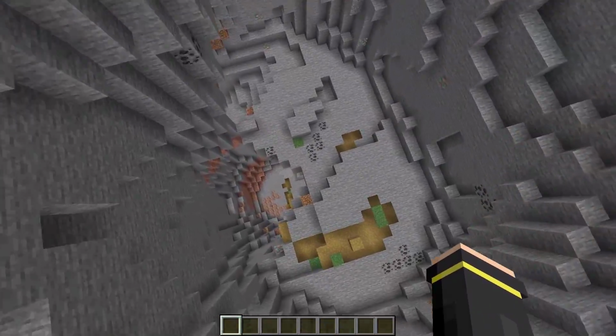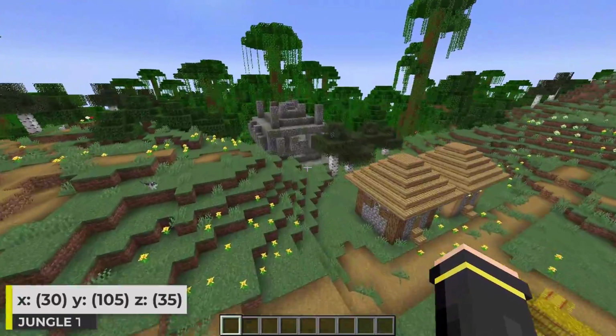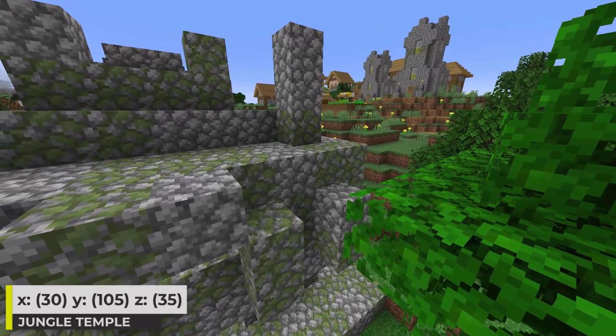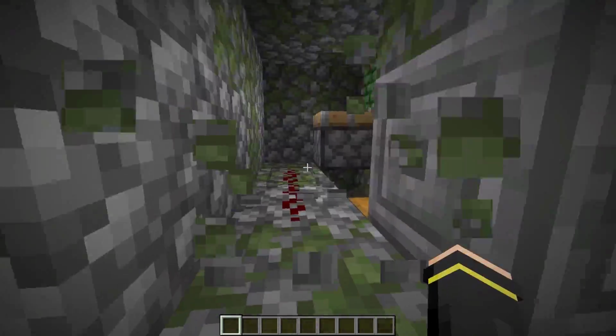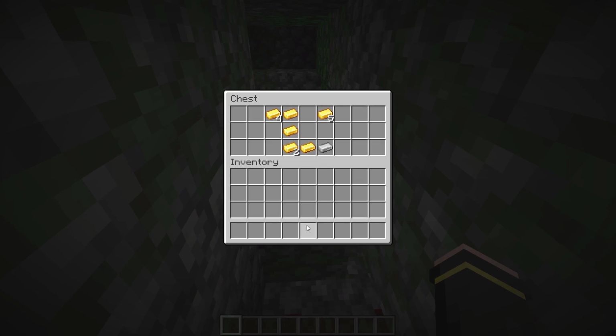Oh, and how this little section of village goes down in the cave here. There's also a jungle temple that generates on the edge of the village too. So I'd say that makes the village more exciting. Inside of the temple you get this chest that's behind the lever wall. And then you can break through to another chest over here.